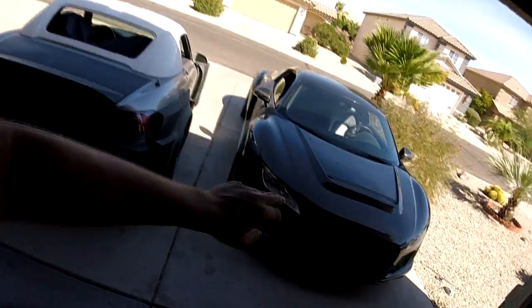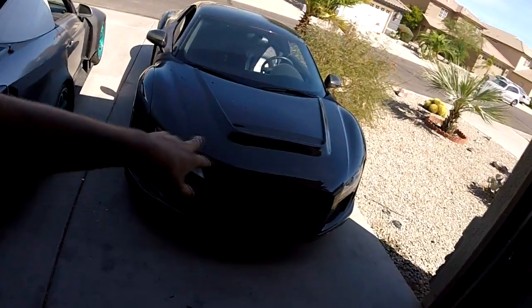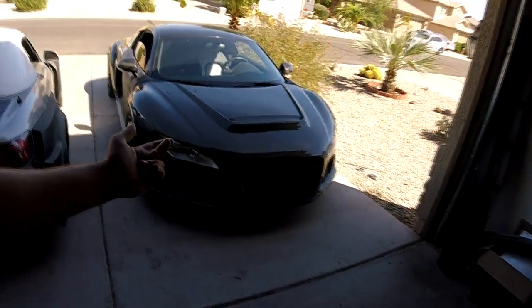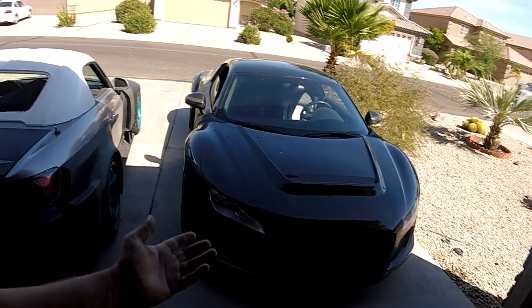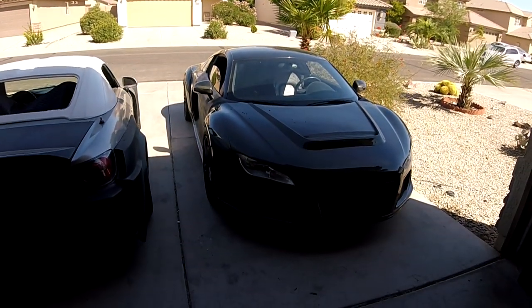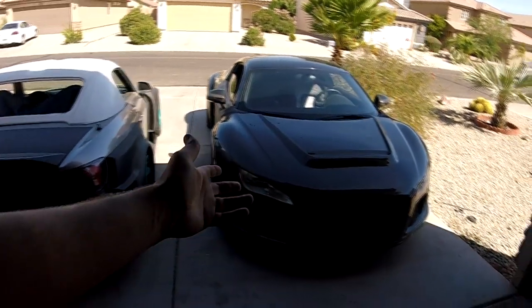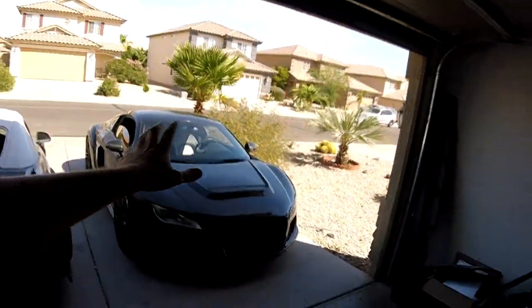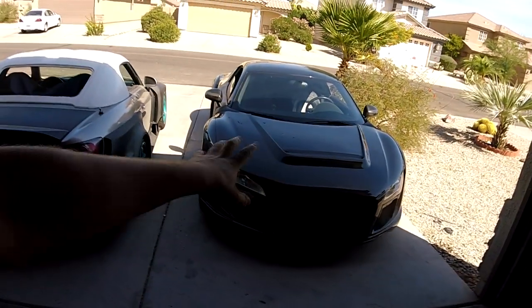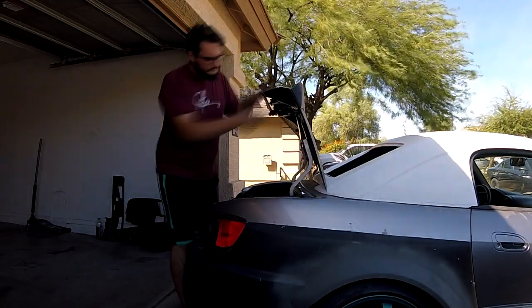Just a small update for the R8: I'm actually going to be trading this entire full carbon fiber wide body for a full OEM gray body. Why? Because I put this up for six thousand dollars and an OEM body is about worth that much, and it'll be way easier to sell. So many people are buying totaled R8s nowadays because they're getting really cheap and they need quarter panels, front bumper, rear bumper, hood, etc. I still have the OEM black front bumper and another quarter panel, so I have almost seven to eight thousand dollars worth of OEM parts once this trade is completed, and that's what I'll use money-wise to get the race body from Poland.